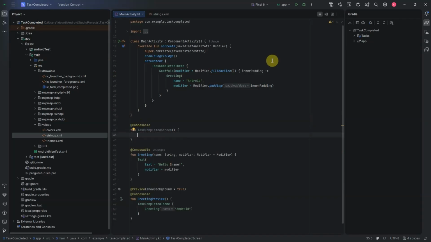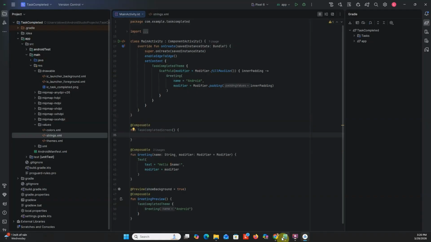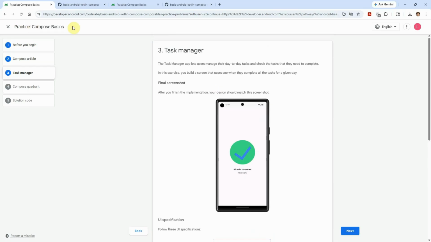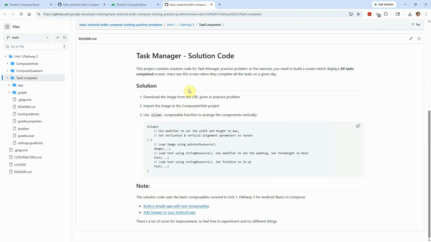All right. Now, if you go to the actual Compose Basics tutorial, in the solution code, it's going to take you to this solution code here, which gives us a little bit of scripting that we can use so that we don't have to type everything out.